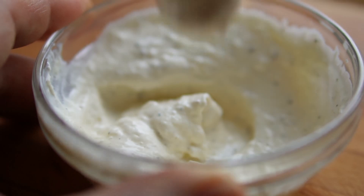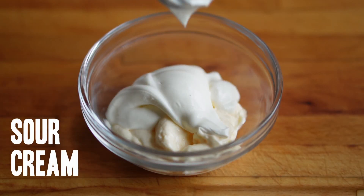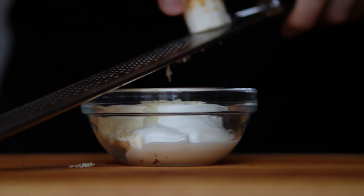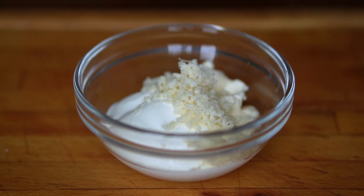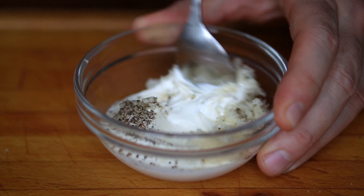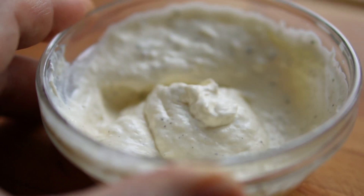Meanwhile, we can take care of the sauce. I'm going for mayo because the remoulade is a little too sweet for me. I'm cutting the mayo with some sour cream and shredding some fresh horseradish in there. We still have the mayo base, but we're also playing with the tanginess from the sour cream and the sharpness of the horseradish — because we have a rich fatty piece of meat and we're trying to cut through that and lift it up a little bit. Hit it with some salt and fresh cracked black pepper. This sauce is something I came up with, but I think it works here real nice.